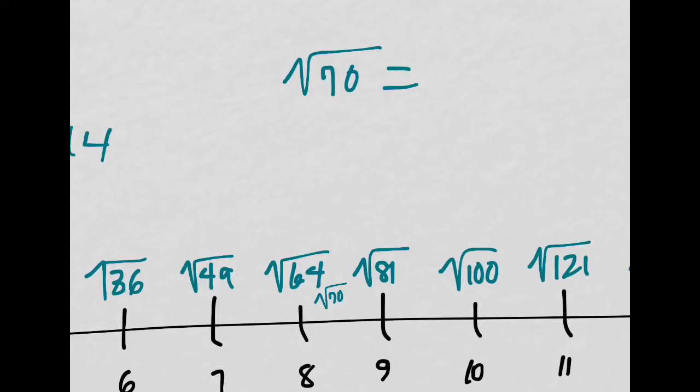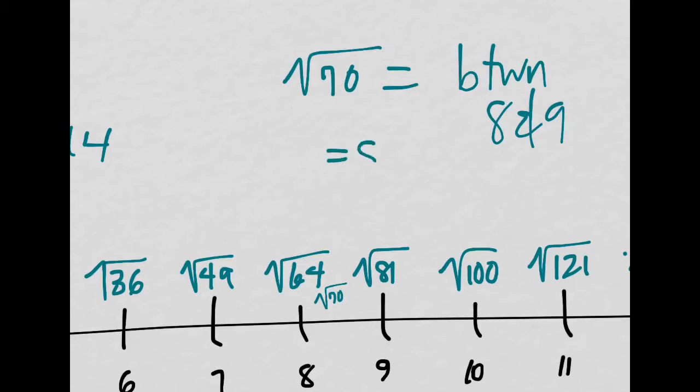So I would estimate, or we could say, first of all, it's between 8 and 9. We know that for sure. It's between 8 and 9, okay? Now let's estimate. It's probably 8.4. I'm just going to guess. Now, if you want to see how close you are, I'm just curious, you can type it into your calculator and see. Oh, it's 8.36. So if we round it, I would be right on that. So it's pretty close. It's a pretty accurate way when you estimate it.